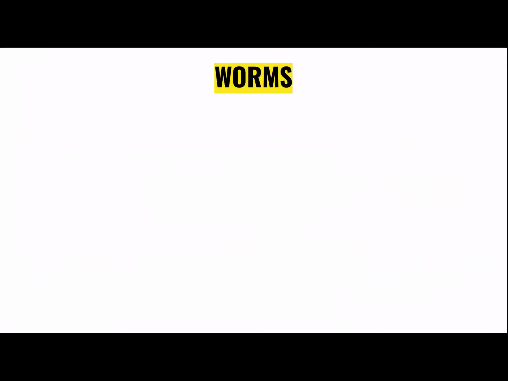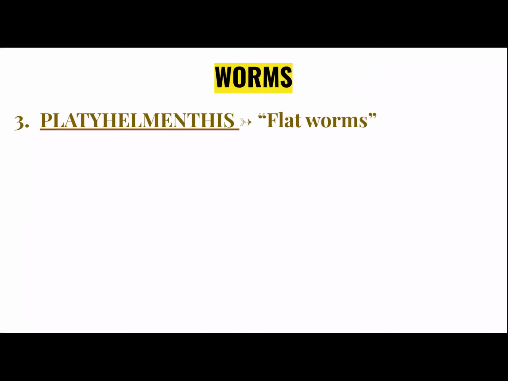As I said before, we talked about the first two phyla of invertebrates, phylum Porifera and phylum Cnidaria. Now, there's actually three phyla of worms in the animal kingdom. So when you see numbers 3, 4, and 5, this is the third, fourth, and fifth phylum inside the animal kingdom that we're looking at. The first one is Platyhelminthes, a word that means flatworms. An easy way to remember that is plat, flat.